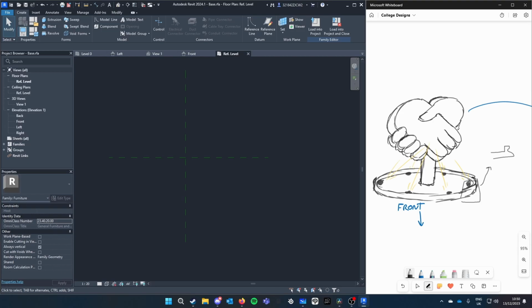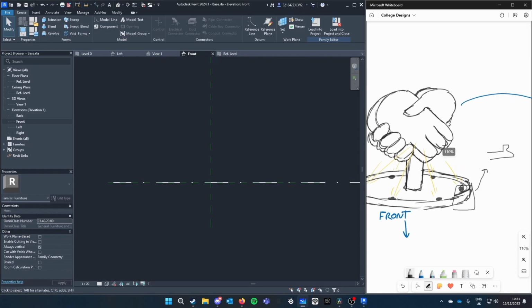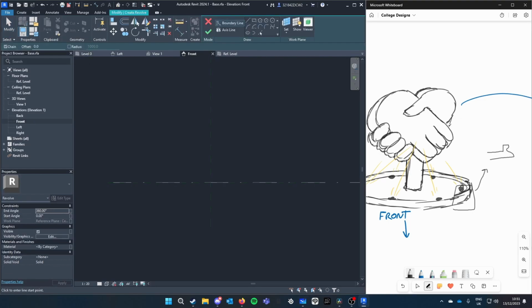For what we're going to do, we want to go into the front view. There we go. And we want to build something like this. So you could just make a cylinder going up, but that's kind of boring. And we want to make this sort of shape. So what we're going to do is create something called a revolve. What this does is you make a shape, and you select an axis, and it will take that shape and spin it all the way around that axis.